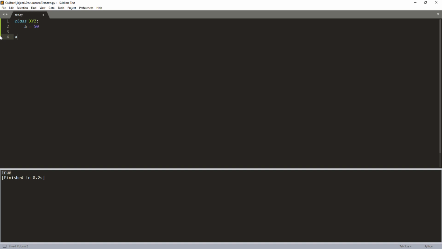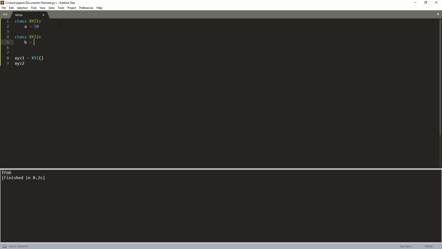And here I'm going to create multiple classes. So let's name this XYZ1 uppercase, and this one will be XYZ2 uppercase.